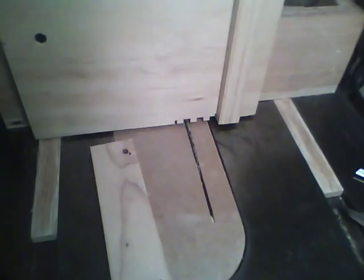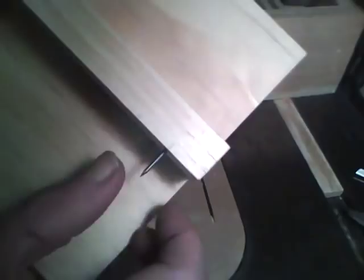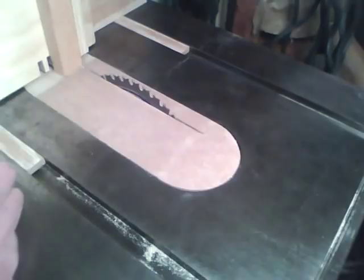And that's no biggie. All I have to do is take this pin here and remove it. Find one that's about 10 to 12 thou bigger. Put that in there, and we should be in business. All right, now I've got a piece in here. We'll set up a test piece and give it a go.